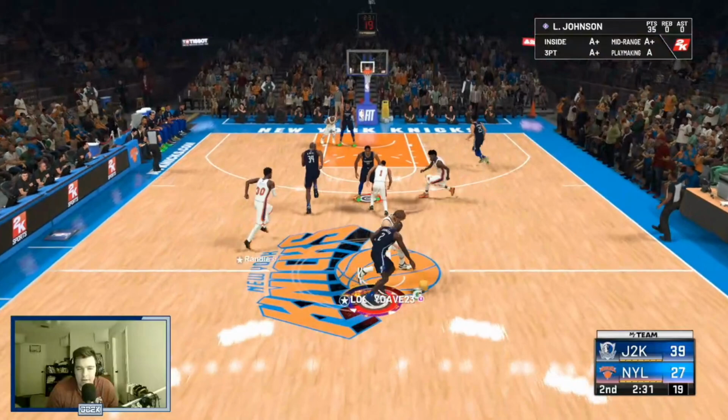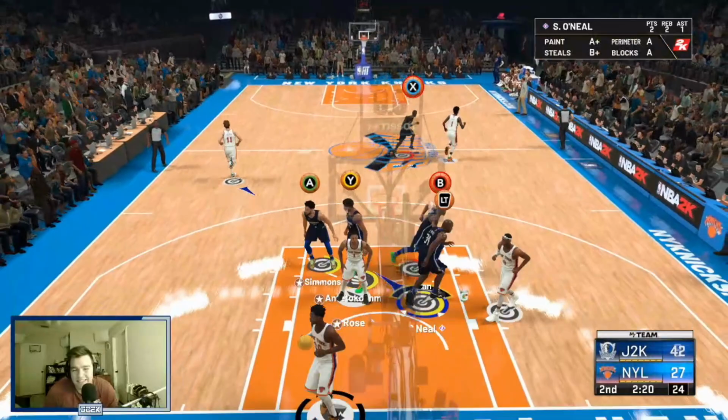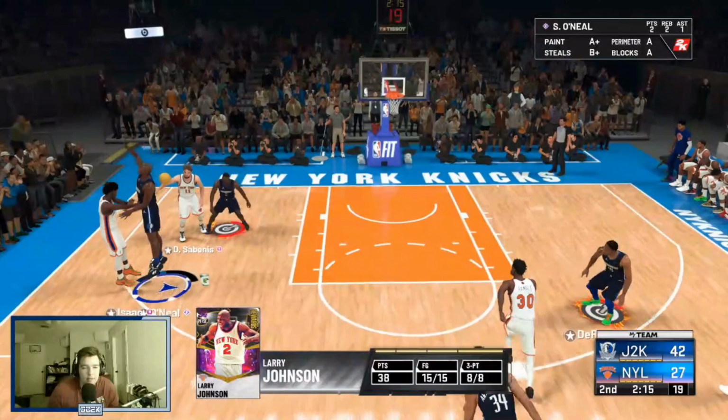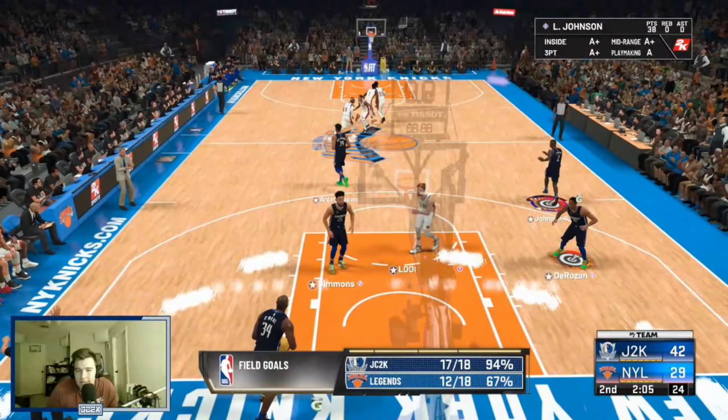Chill. Chill. Imagine sending bodies at Larry. You tripping. Too much space. You don't leave Larry Johnson. No way. He knocks it down. Let's go. I got a green light, and he's still knocking it down. He's forcing now. Larry Johnson can guard the post, too. I dare you to post, though. I dare you. He gets a contact? This man is scoring off bailouts right now. That's fine. We'll live.